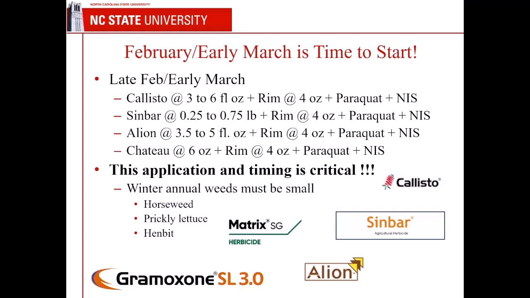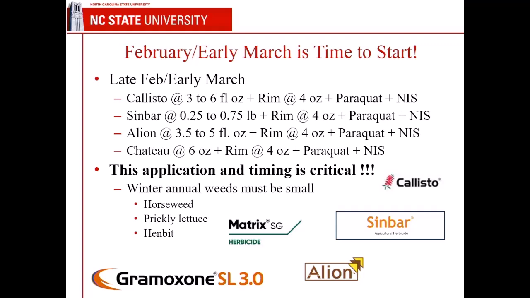For example, one would be horseweed. Horseweed is not controlled by paraquat, but if we put that Sinbar and rimsulfuron together, we get very nice post-emergence horseweed control, so long as that horseweed's not over 2.5, 3 inches tall. If we wait 2 weeks later and that thing's 4 inches tall, it's going to be 4 foot tall before you can do anything about it. I mean, that's just the reality.